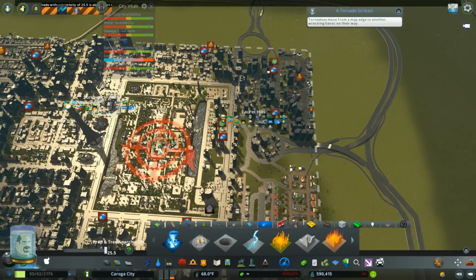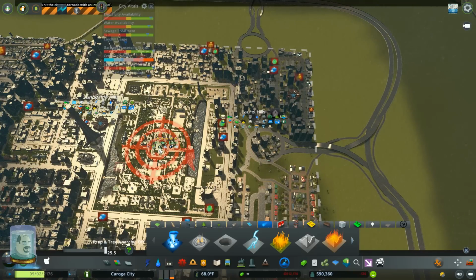Thomas Potts says, Caroga sucks. Why, Thomas? Why? Peter Quinn says, yeah, Thomas Potts, no distractions. Peter Quinn says, DS9 rocks. John Araki says, you should live stream off one of Anti's live streams. You know, John, I've thought about that.